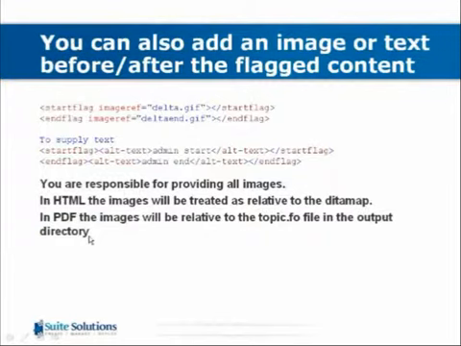You can also add text or an image to set off the change that you made. You can have it at the beginning or at the end or both. So we have start flag and end flag, which are for images. The attribute is image ref. And you can also apply text, which is an alt text tag inside of it.